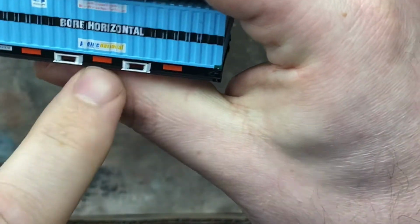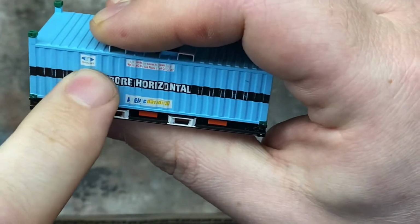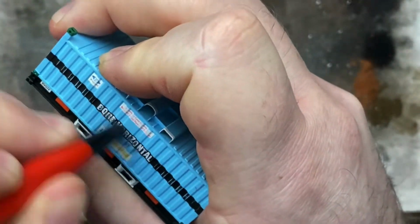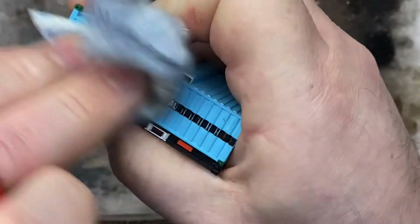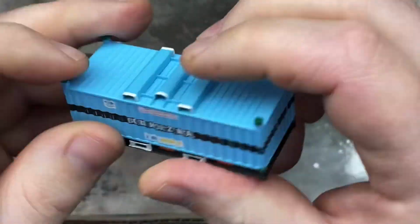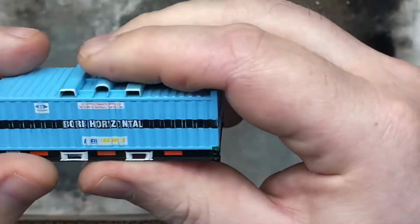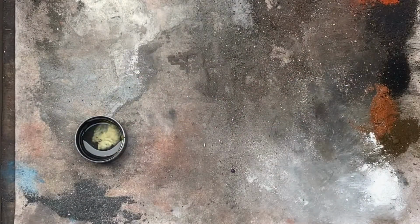So yeah, worn away the bit of the top of the print of the Pacific National and the Bluescope. Okay, yeah. Look, let's just leave it at that. I think that's pretty good. Now, what we'll do, now that that's all done, we'll seal that with a bit of matte finish.